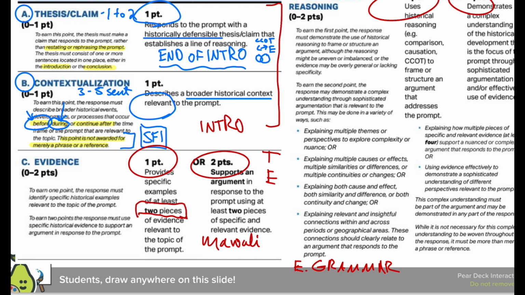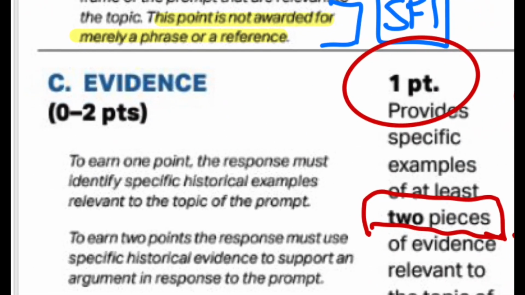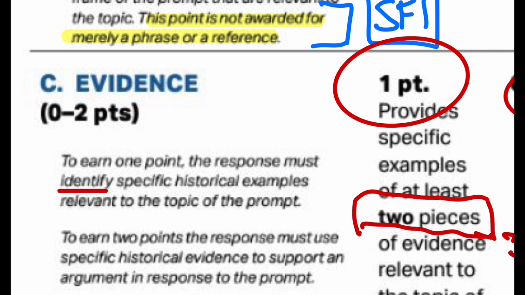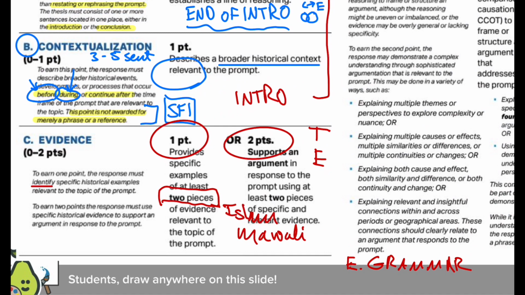I've already said that they were Muslim, that they're Islamic. And then I've also said that the Umayyad were different from the Abbasid and that they discriminated against the Mawali. Okay, if I can just name drop basically, identify specific historical examples relevant to the prompt, then I get that first point. So by saying Islam or Sunni, and Mawali, I've said enough to get that first point. Now I need to use that evidence in my argument to get the second point.